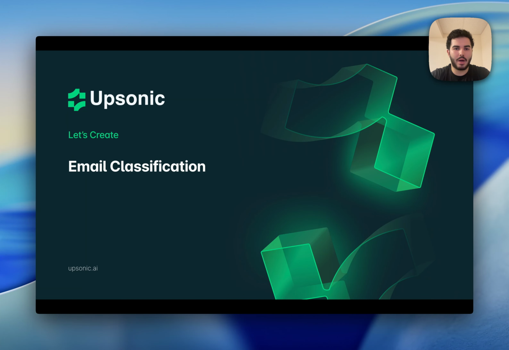Just to show you how powerful the Upsonic framework really is. In each video so far, we've taken an example problem and turned it into an autonomous AI agent, fully end-to-end in just a few lines of code. Today, we're going to be focusing on fintech operations with the email classification agent.